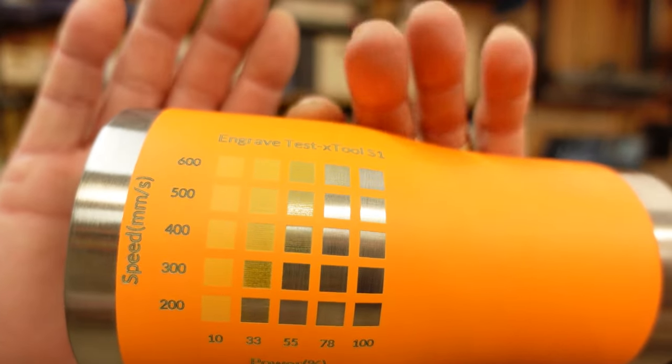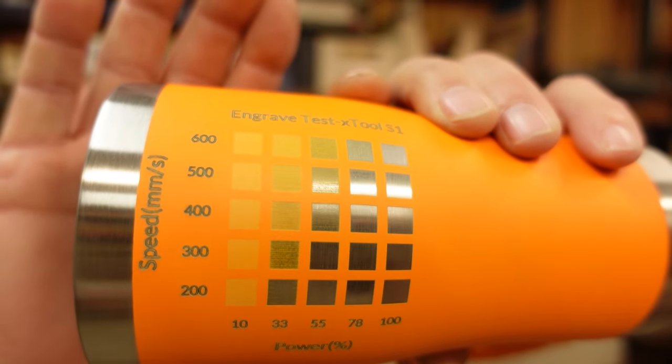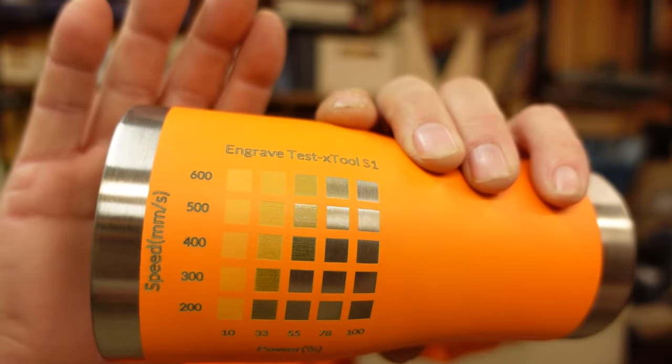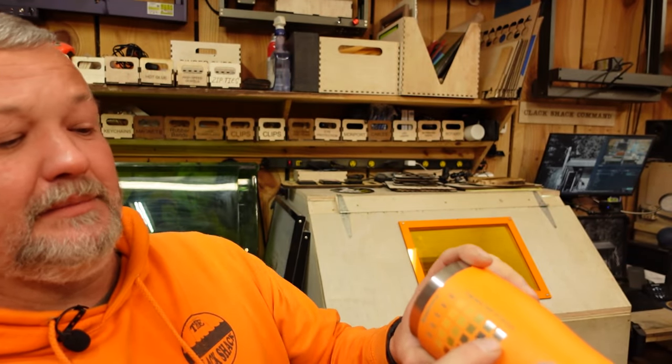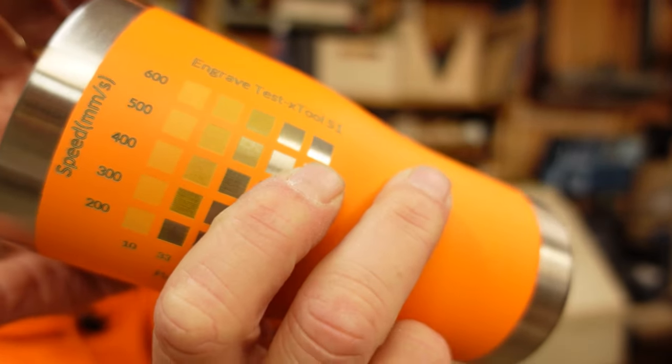So here's a speed test that I've been doing with the machine. And as you can see, I'm at 100%. I'm actually getting a clean burn on the cup, and I tried to get the light in the background so you can see it as it turns. But I'm getting all the way up to 600 millimeters a second at 100% output. I'm getting a good result. So that's why I wanted everything secure, so I could run those insane speeds. Because what's the use of having 40 watts and insane speed if you can't use it? So that's the way I set it up.